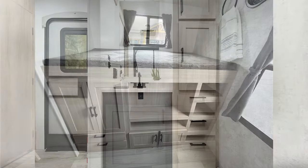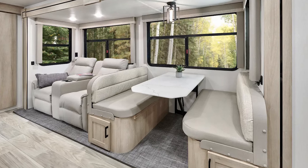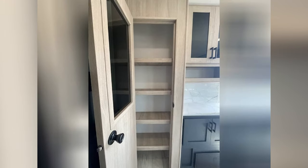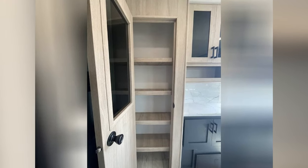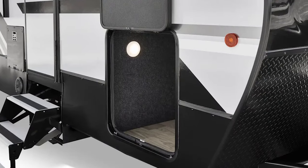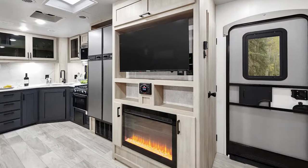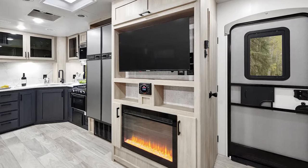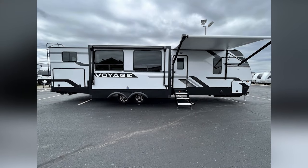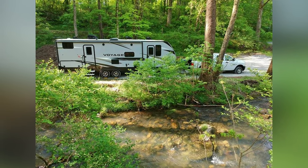One of the main selling points of the Winnebago Voyage is that it has plenty of storage inside and out, even more than you'd expect on a rig of this length. It has a pantry, master bedroom wardrobes, exterior storage compartments, and much more. This means you can bring everything along and still have plenty of interior living space. There's also theater seating and an entertainment center in the primary living area. While this largest floor plan is a little pricey, it's a great travel trailer, fully loaded for the average camper.